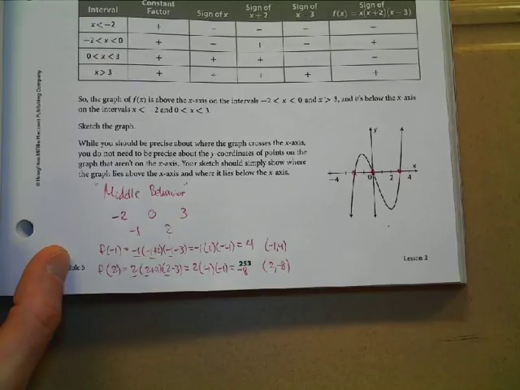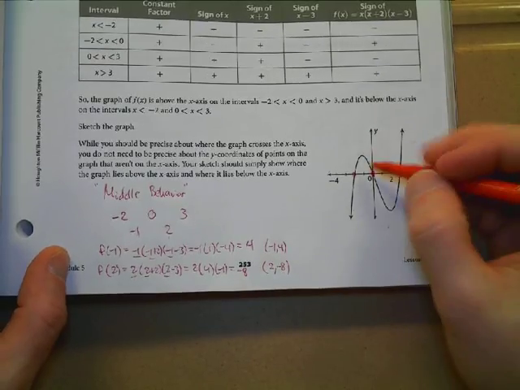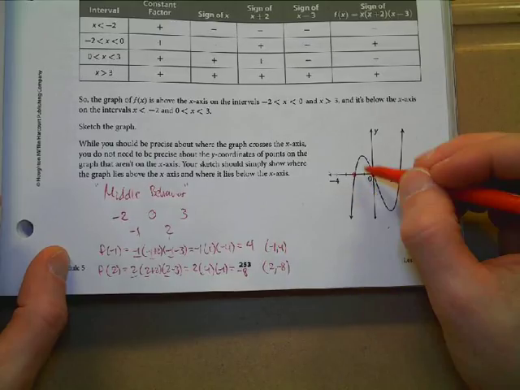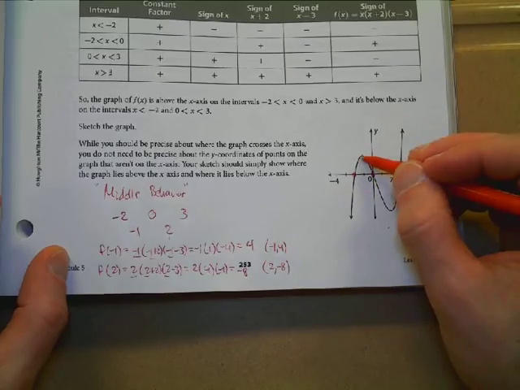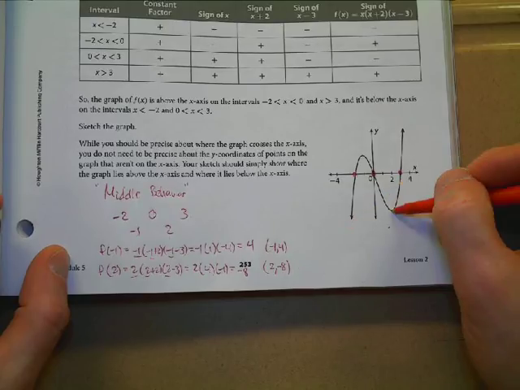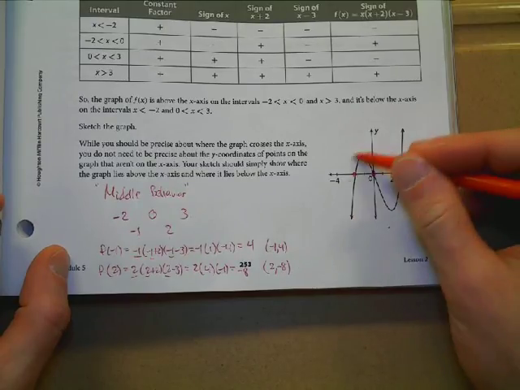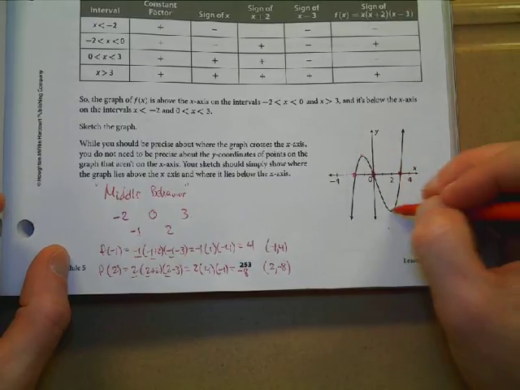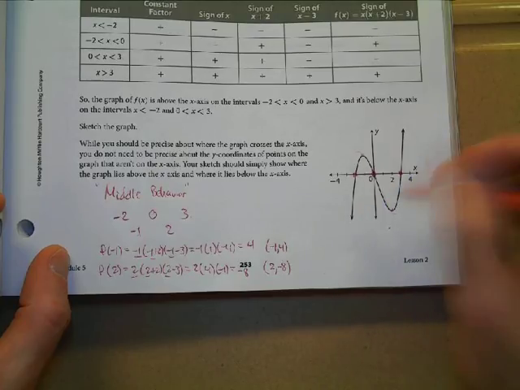That's all. So we put a little point here, put a little point here, and just go up, down, up like that, and connect those dots. And voila, we have our graph. Okay? So that is our ultimate goal here. Let's try another one, though, and see what we can do, because this one was already kind of worked out for us. There was a lot going on. So let's try another one here.